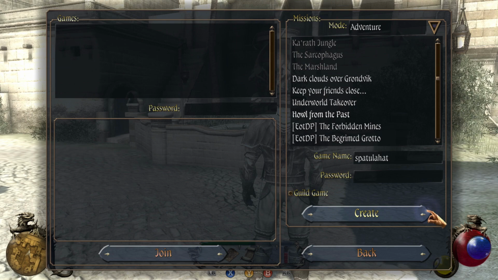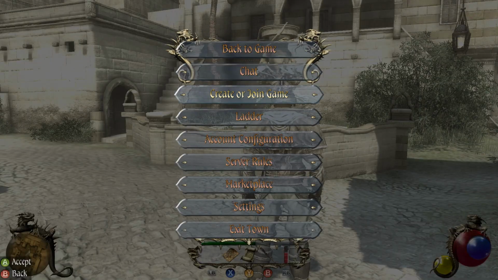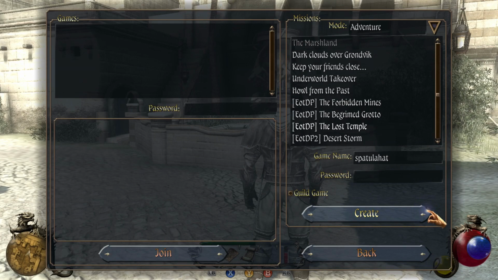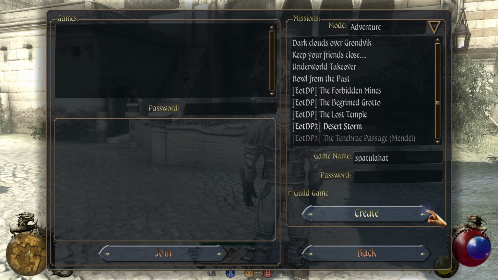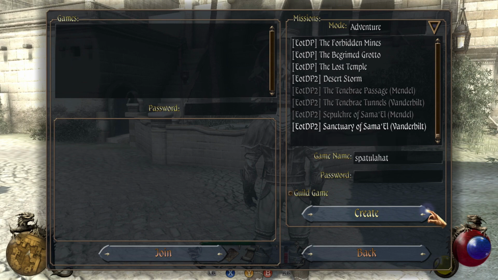So you access the DLC similar to how you would the previous one, where you go into the hub area of the multiplayer game and start a match or join one. And you scroll down near the bottom and you can see where it's listed as EOTDP2. So the first one is Desert Storm, and that's the open world map.